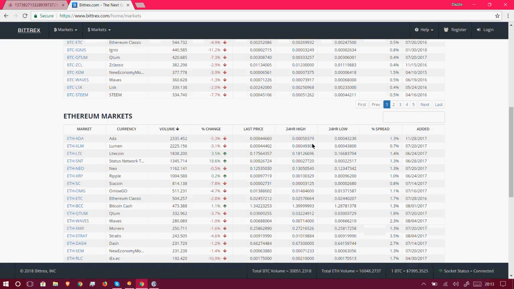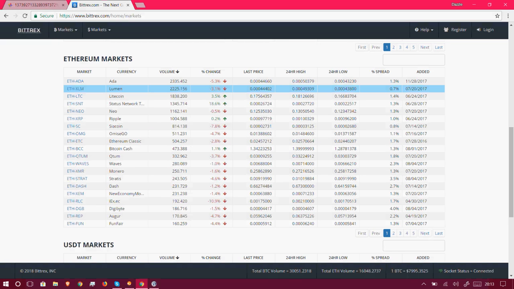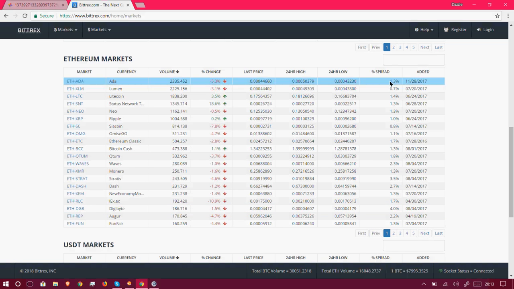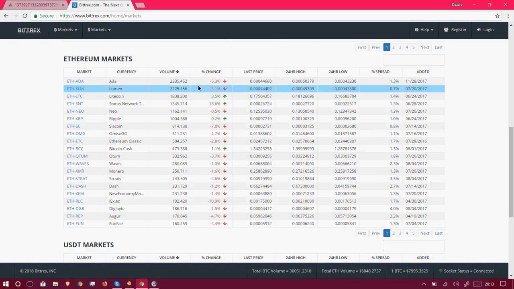So if I was looking on Bittrex itself, I would look at a few things before even picking a coin to utilize the MACD on. I would look and see the volume. I would look to see if it's in a downtrend. And then, because every exchange is different, I would also look for the lowest spread. So that's something that met all three of those qualifications, like this one.